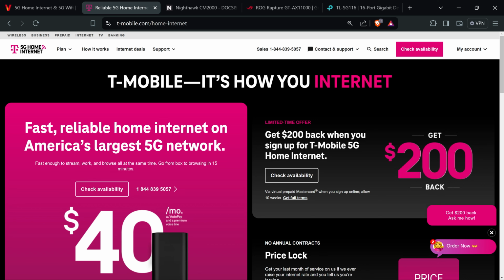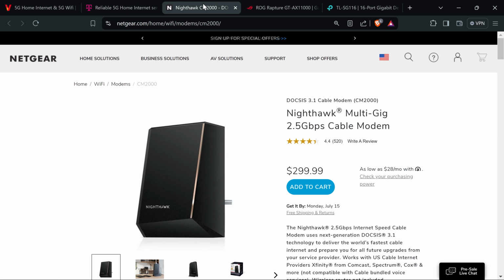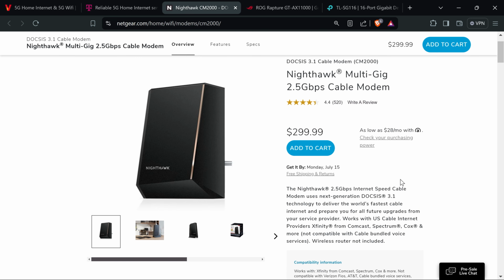Now, this is my main setup. I'm running Xfinity gigabit service, and for my modem, I was recommended by an Xfinity tech, the Netgear Nighthawk multi-gig 2.5 gigabits per second cable modem. It's a little bit pricey, but let me tell you, if you've seen my channel lately, you know that I live stream in 4K. You know that I upload in 4K.